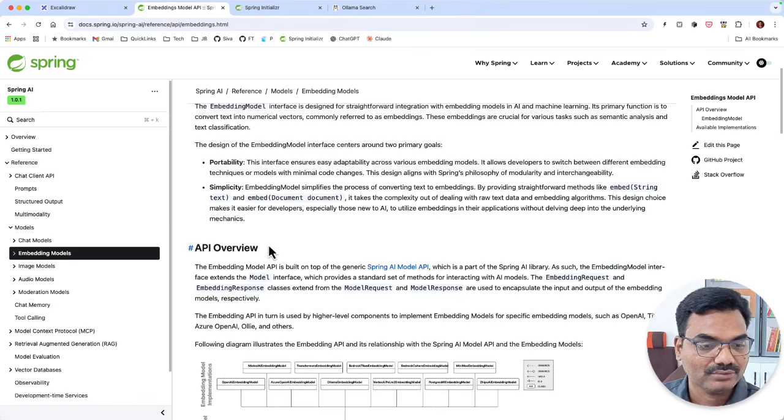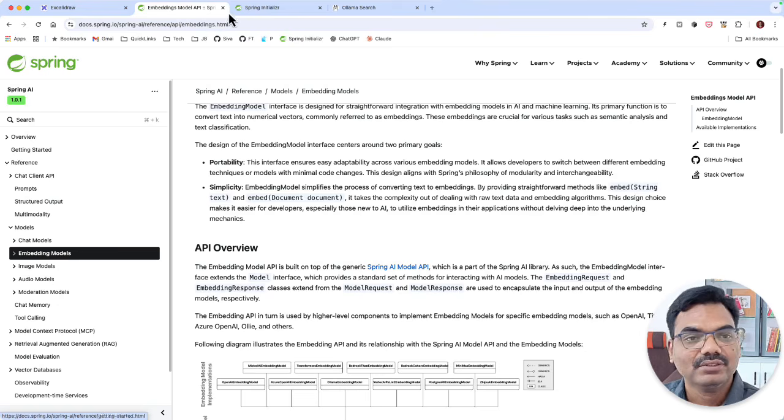Okay, so in order to work with RAG and generate the embeddings, we need to use a model that supports embeddings. If you are using OpenAI, it already supports embeddings.